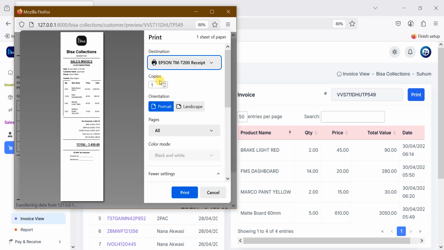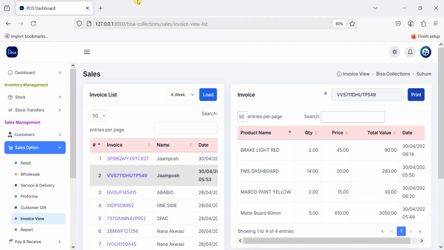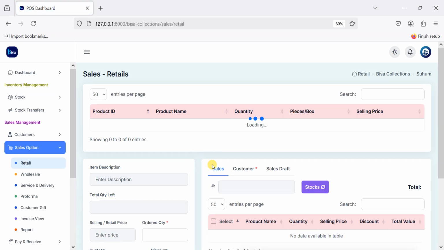As simple as that. Alright, now if you click on this and it doesn't come, then that means there has been a pop-up block over here. So you can just click here and click enable pop-up so that you'll be able to have that and reprint it. Alright, so let's go back to sales again.